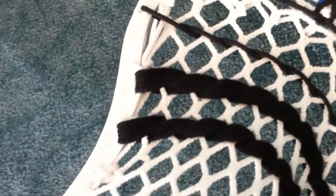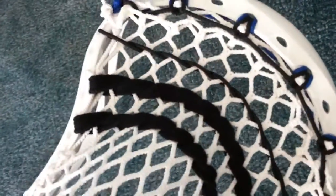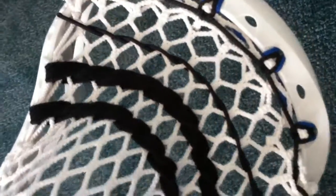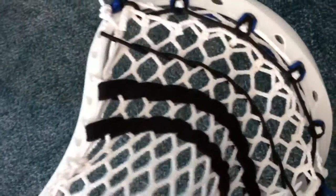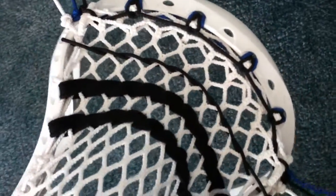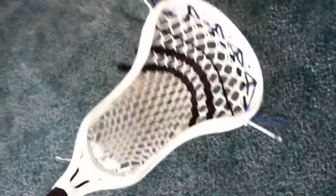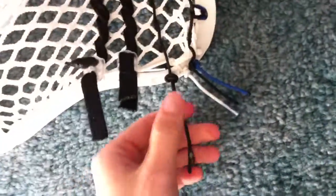I think they're waxed, so they give him a whole lot more whip. As far as mesh that he uses, I know he doesn't use StringKing — he probably uses Throne Mesh — but to each his own. I know this is a setup: two straight, one nylon going up top for that pop. He's a really cool outside shooter — probably one of my favorite players on the Duke team. He seems to really find that outside shot really well; he's very known for that.